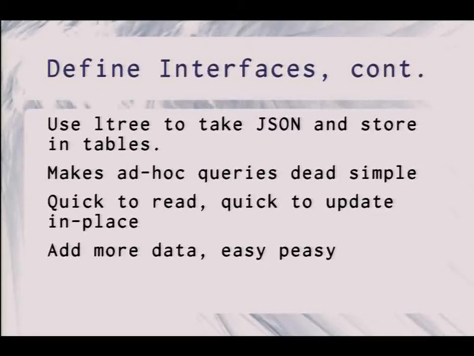Oh, it's totally fast. We can get trees with 22,000 entities out in the cloud in anywhere between 100 milliseconds, down to really fast if it's in cache, like 16 milliseconds. Yeah, 100 or 16 milliseconds, sorry. But yeah, this makes ad hoc queries really simple. It's very quick to read, it's very quick to pull data out. And it's quick, and it's easy to update in place, and it's also easy to append things to it if you want to.